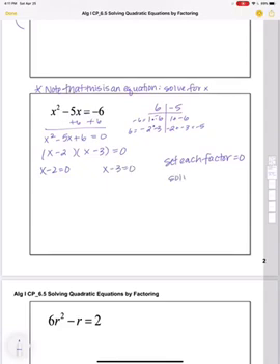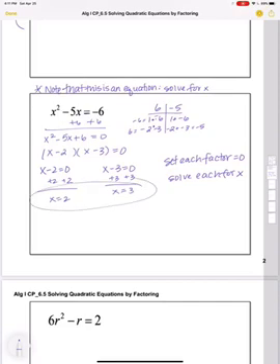And then you solve each for x. So I add 2 to both sides to get x by itself. X could equal 2 or x could equal 3. Now you might notice, hey, those are the opposite of the numbers. Yes, they are. And sometimes it'll be like that, and sometimes they'll be fractions. So just be careful. But yeah, that is true.